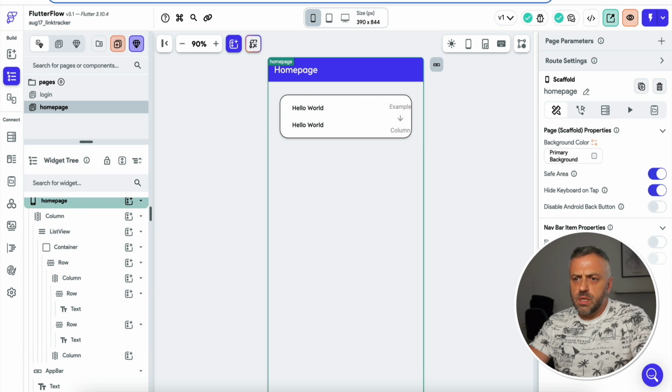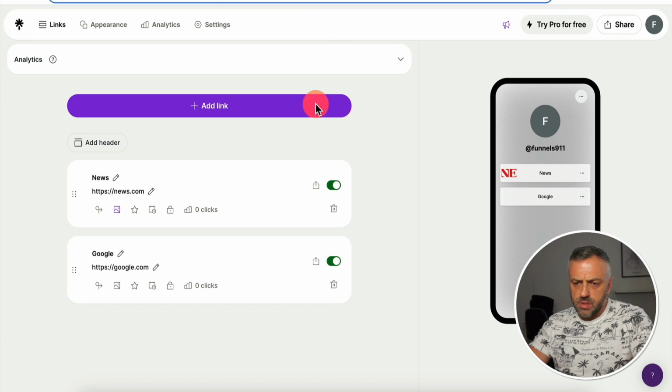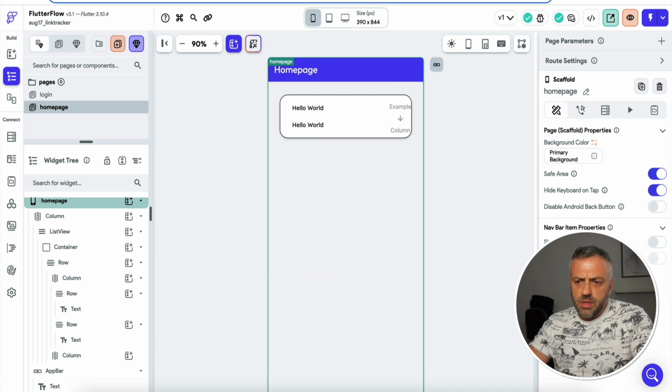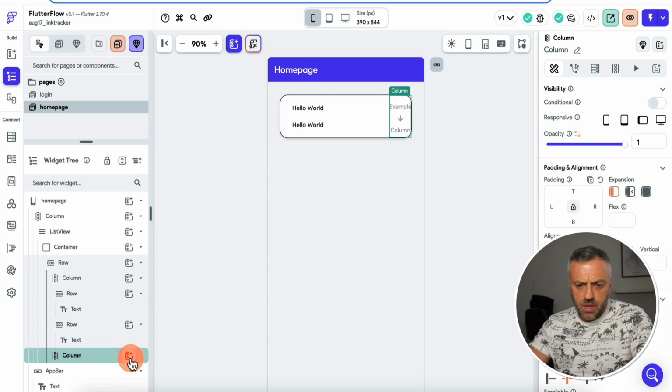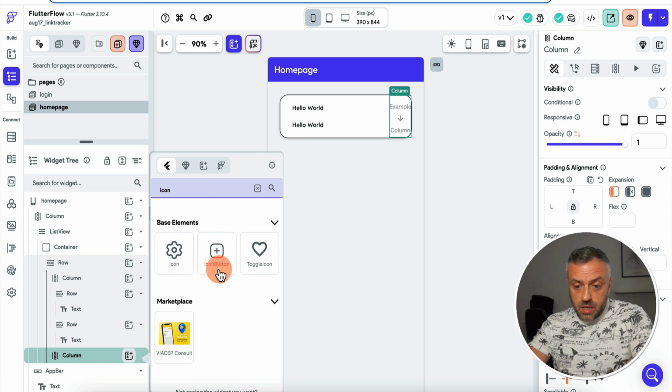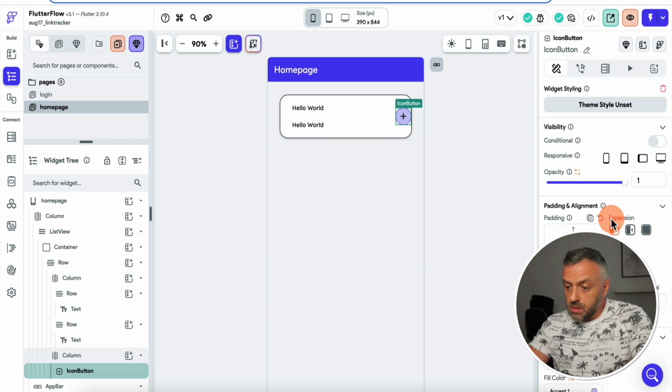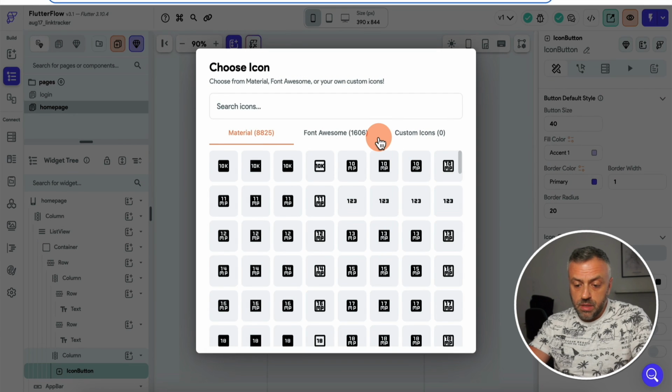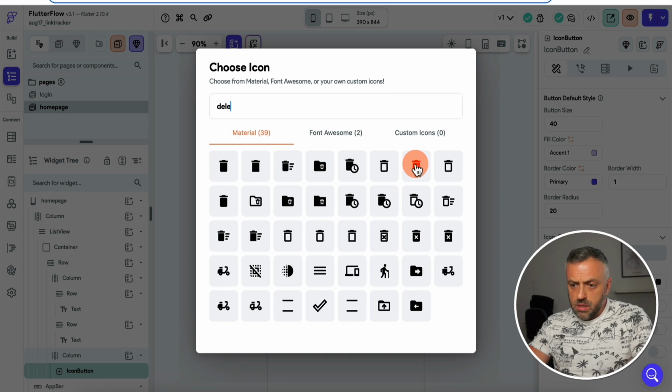And for the second column, let's go ahead and see what we have here. So we have this share icon. That is something we might implement a little bit later. But the main one that I want to implement is this delete one. I think that is really the most important one. So if we come over here, what I can do is search for an icon button, and let's go ahead and find the correct button. So delete maybe. Yeah, that looks good.